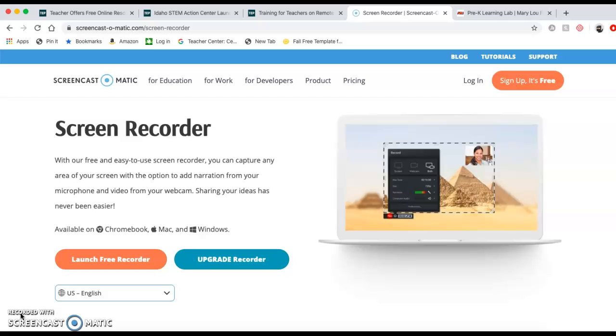For instance, you can either save it to your hard drive or you can upload it to YouTube. You can also rename it. And there's a couple other options as far as blurring the background and whatnot. But it's a really easy tool. I have been using it for years, super user-friendly, and I encourage you to use it today.